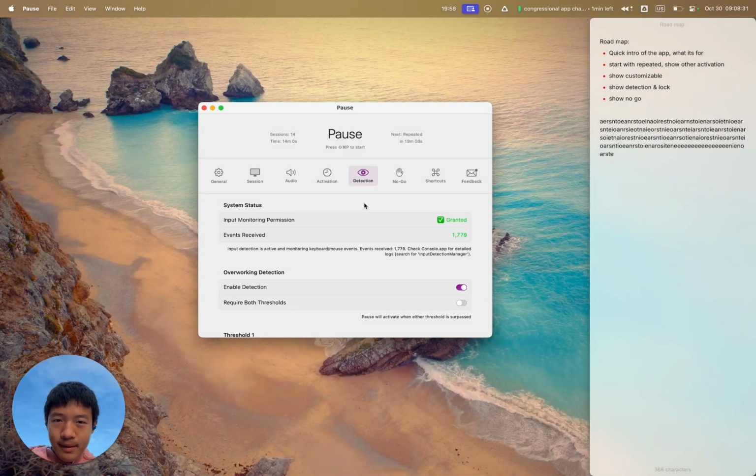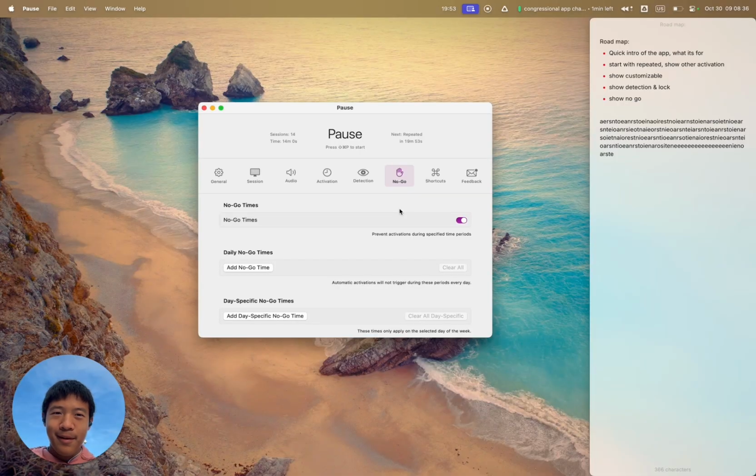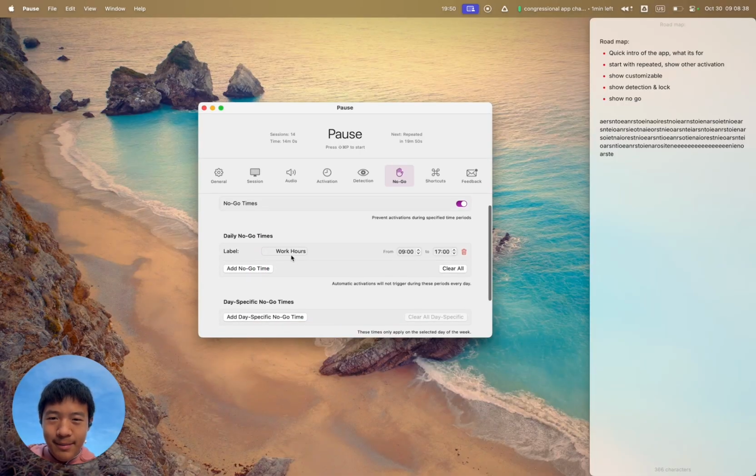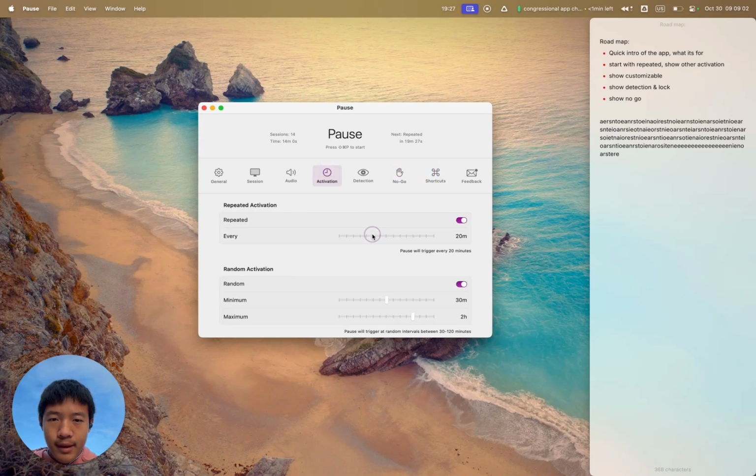Okay, last feature I really want to show you is no-go. So let's say I'm in a meeting or maybe recording this demo. It might be the case that I don't want it to activate because it might ruin something important, especially if lock feature is on. So I can have a no-go on this time scale, and it will stop any activations, any automatic activations. You can actually activate it on purpose if you want with the shortcuts. But to demonstrate that, I'll show you with 30 seconds. It will not activate when it hits 0.